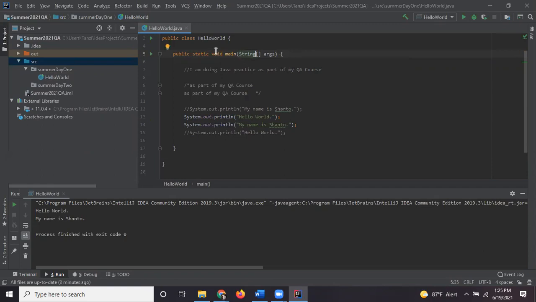String or static, you see that they are specific keywords. Static, public, void, main, those are keywords actually. So Java keywords are very, very case sensitive. If you write your name, it can be anything, but if you write some specific keyword, the keyword needs to be matched exactly. And if you just change it, you will see an error.